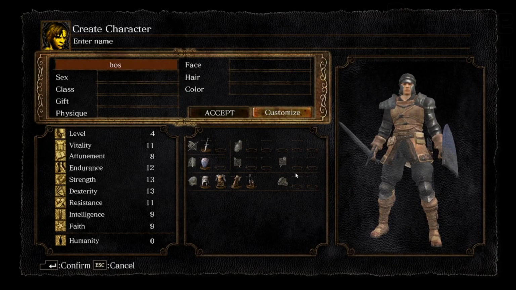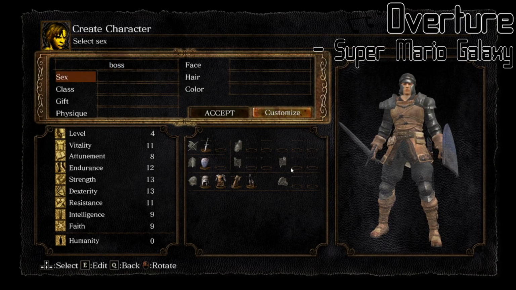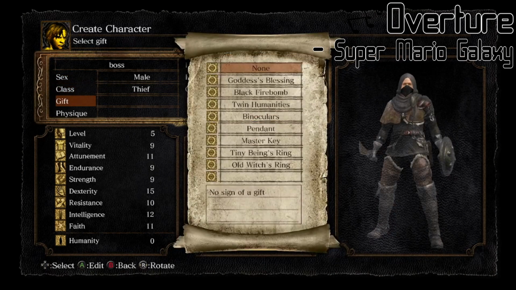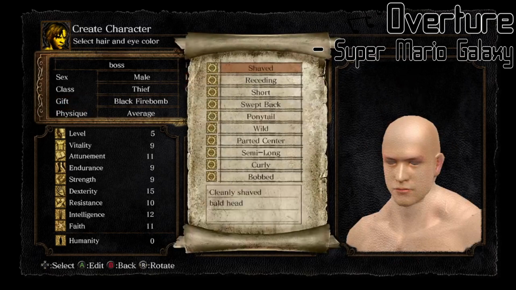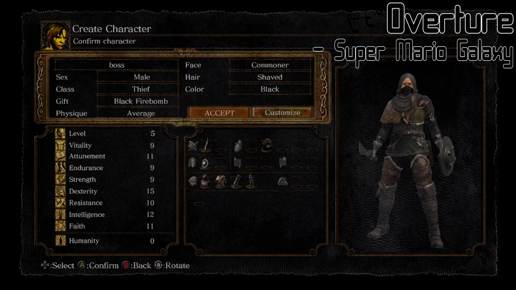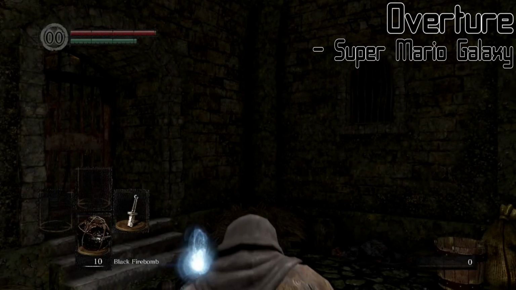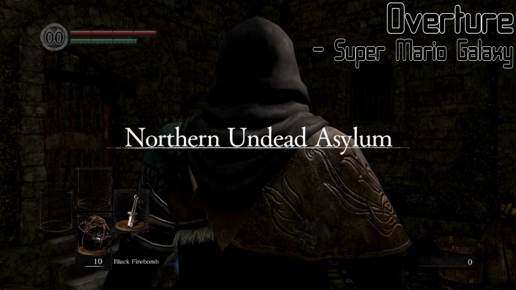Hey guys, so today I'm going to be doing a Dark Souls challenge run. The theme for this run is going to be boss weapons only. And I'm going to lay out a few details on the run. So there will be glitches to this run. Nothing game breaking. We're not going to be skipping any bosses, anything like that. But it won't be all bosses.